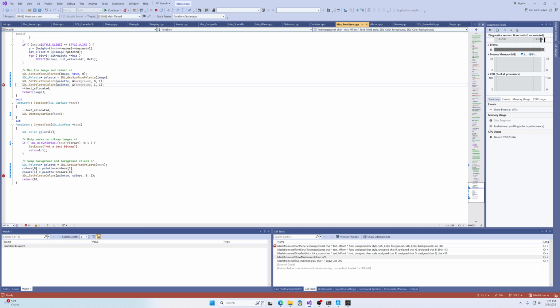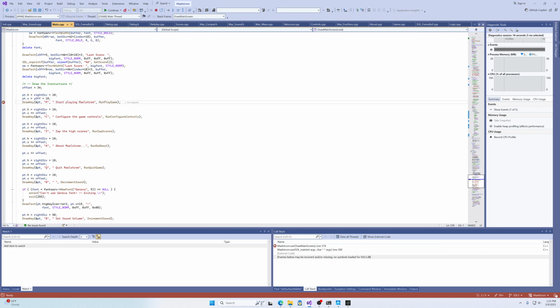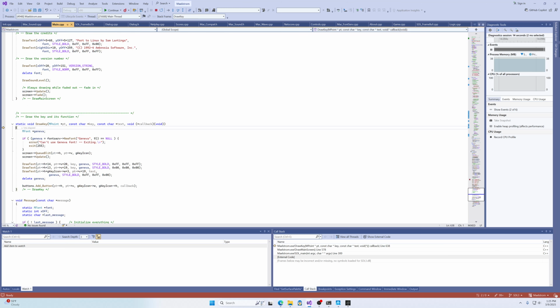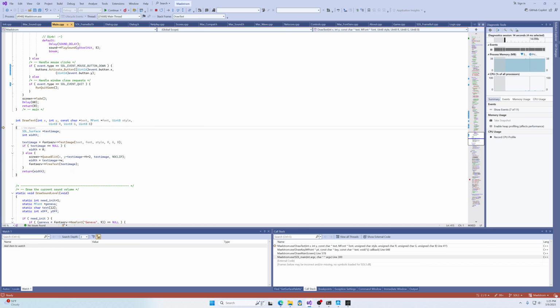Let's take a look at that. How does draw key work? So we grab a font, draw the icon, and then we draw text. So what does draw text do? So the foreground here is 255, 255, 255.